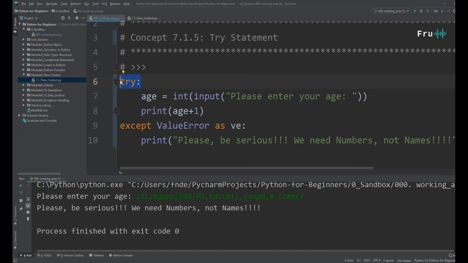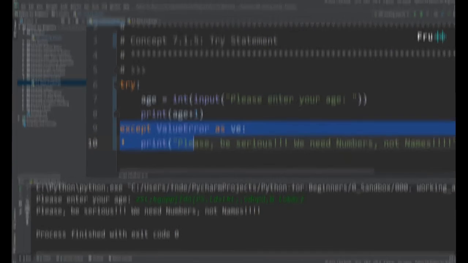All right, so if you're doing something where you expect that some issues will happen, especially when you're dealing with users, with human beings, you always want to think, okay, can I try this first, and if it doesn't work, what exceptions do I expect, and then you want to handle those exceptions. All right, guys, so there you have it.